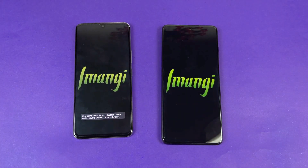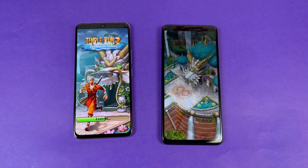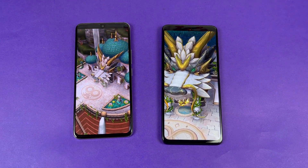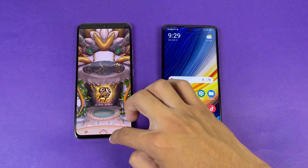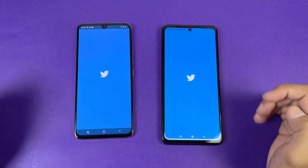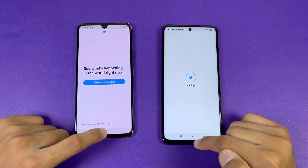Let's see Titanfall 2 — the last game application in this speed test. Super super faster on the Poco X3 Pro. The Vivo V21 is also right behind there. X3 Pro is done, and now the Vivo V21 is also done. Now let's open up Twitter — faster on the Vivo V21.